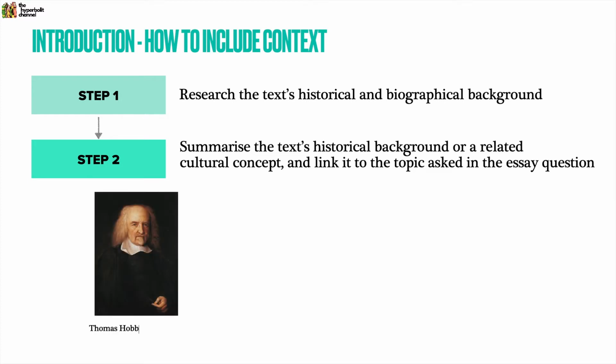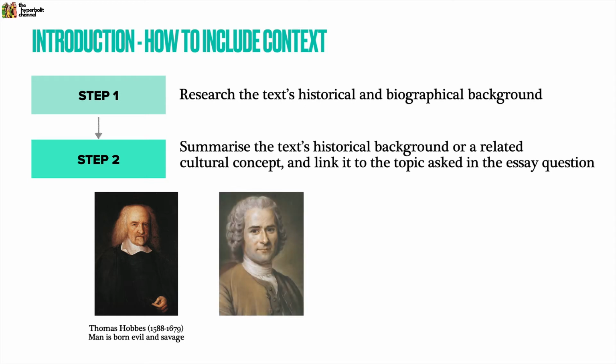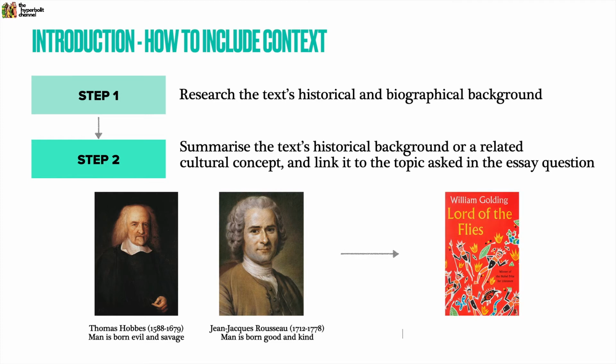Okay, so for example, if we think about the context of Lord of the Flies, an important cultural idea that's related would be two key philosophers, Thomas Hobbes and Jean-Jacques Rousseau. Hobbes was a philosopher who believed that man is born evil and savage, whereas Rousseau believed that man is born good and kind. So these are two opposing views.